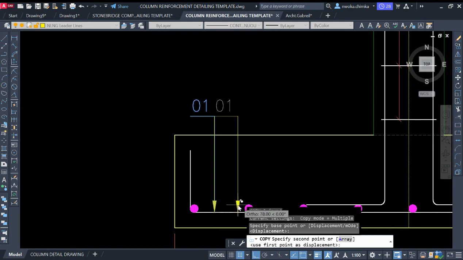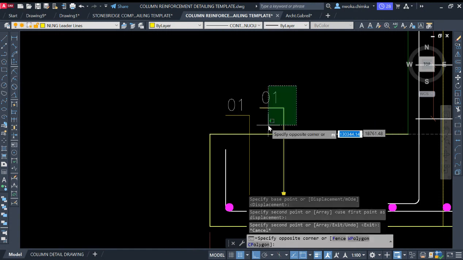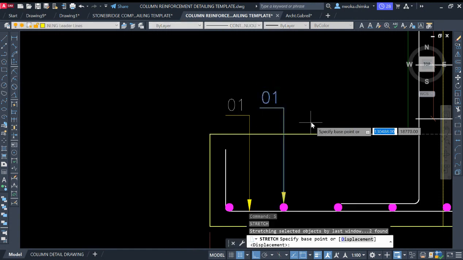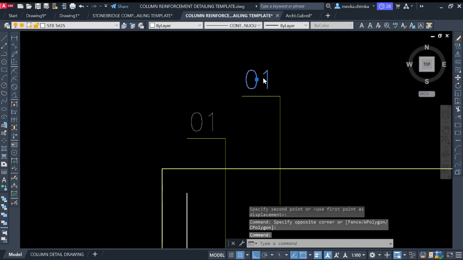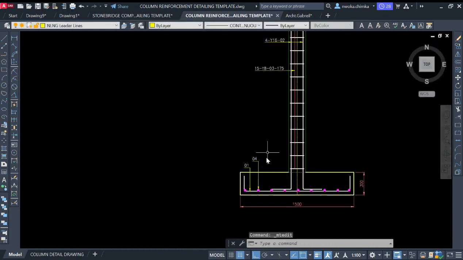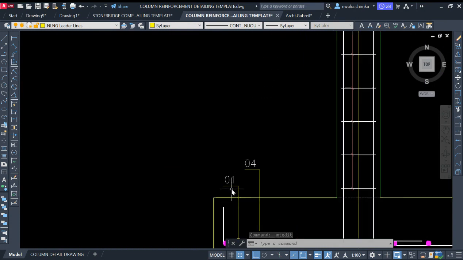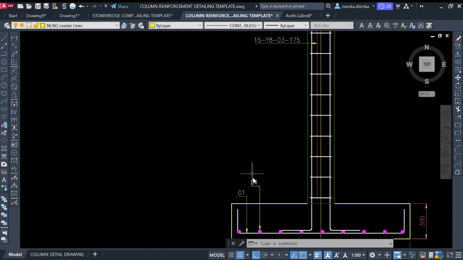Also show this bar mark again, point to this bar, and call this bar mark 04. I'll take this upward and stretch it a bit. Okay, and keep this here. So right now we have bar mark 01, 02, 03, and 04.